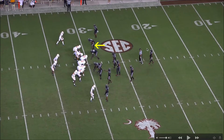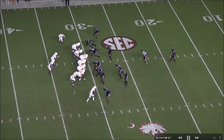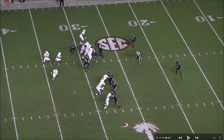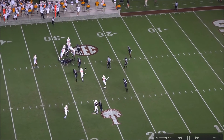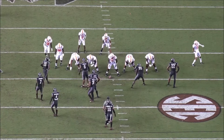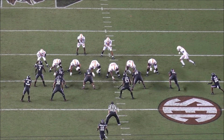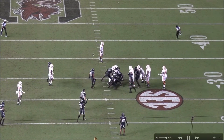Here is a really good swipe move to get around the tackle and record a tackle for loss. His run defense was very impressive — he gets around the tackle cleanly, gets into the backfield, and has a one-on-one with the running back. His teammate also set the other edge well, and they tag-team him for the big stop. He's celebrating too, as he should — I like his confidence out there.